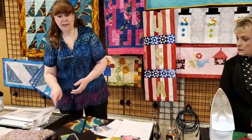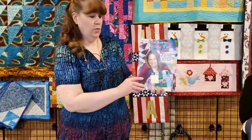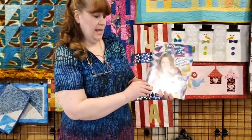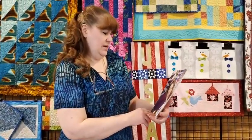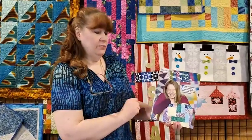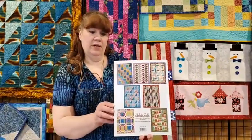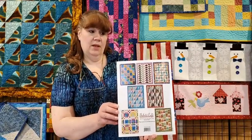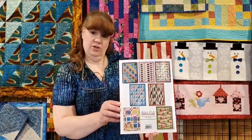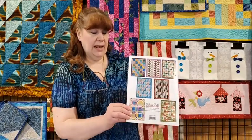Okay, we have a second book today, and this is called Fat Quarter Quilting Fun, written by, I lost her name, Fran Morgan. There are 7 projects in here, and these are quilts that can all be done with fat quarters. Now, you can also use yardage. I did do one of mine in yardage.